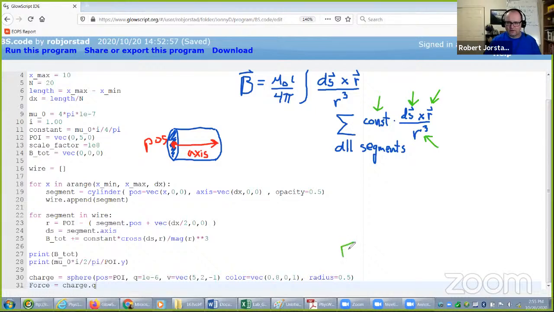Remember, we know that force in a magnetic field equals Q V cross B, right?